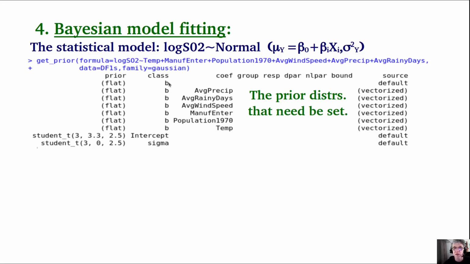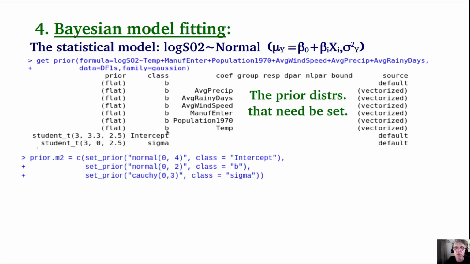Notice that we could actually fit different priors for the slopes of the different explanatory variables, although we are not going to do it. So we are simply going to state that for the intercept we define a normal prior centered on 0 with a standard deviation of 4, meaning that 95% of the plausible values of the intercept will be between -8 and +8.